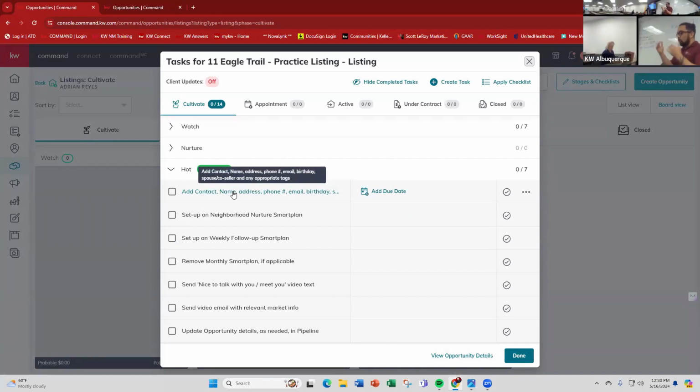There are certain things, and I am going to give you guys the link to get to the checklists. The checklists are just recommendations, recommendations for the things you can have being done at each stage or phase of the transaction. Does everybody understand? Are there any questions on that so far?